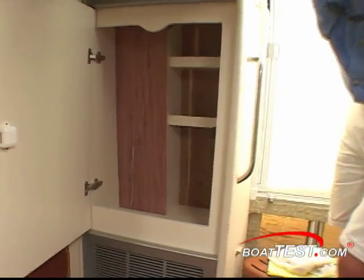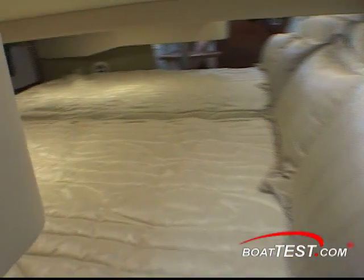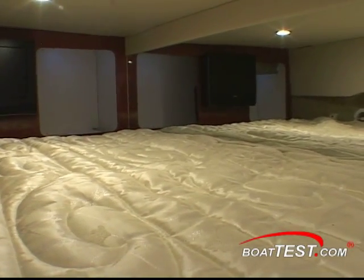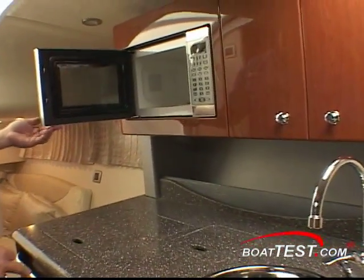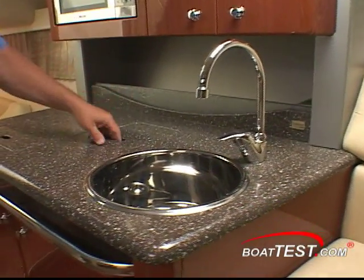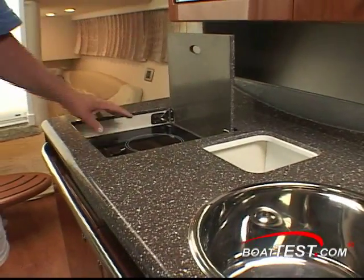As you enter the cabin, a cedar-lined closet is to starboard and the aft cabin stateroom is behind you. The berth is full size with memory foam mattress. The large mirror really makes this a huge feeling cabin. The galley is forward of the berth on the port side with cherry wood accents. Upper cabinets include storage, tap, and microwave. The countertop has open storage access across the back, concealed trash bin, concealed single burner cooktop, and large polished stainless steel sink.